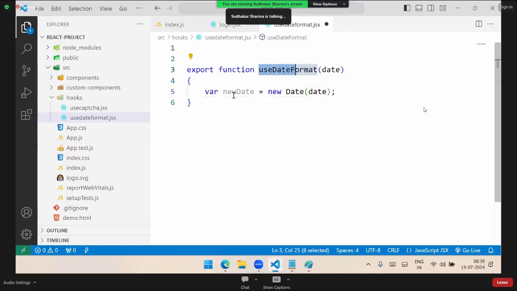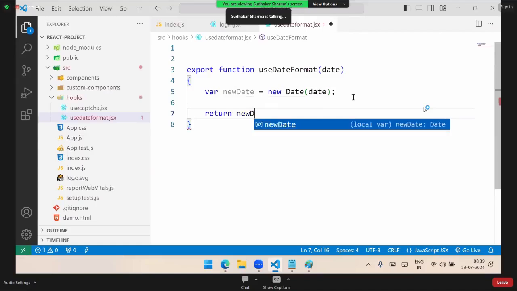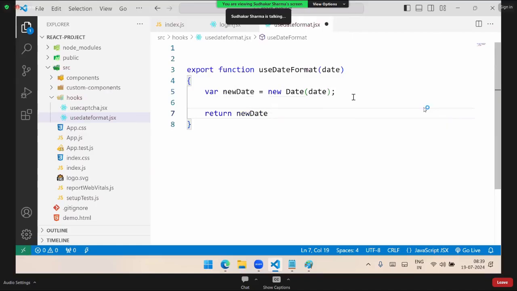And I will just return the new date. As of now, we are collecting a date and returning the date. This is the basic one. But how do we format it now?